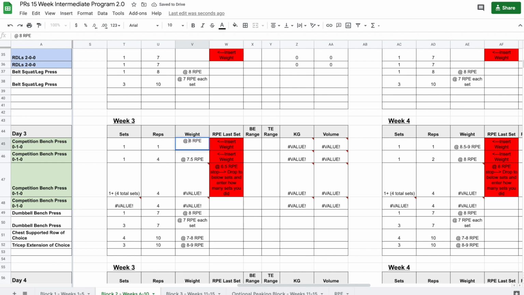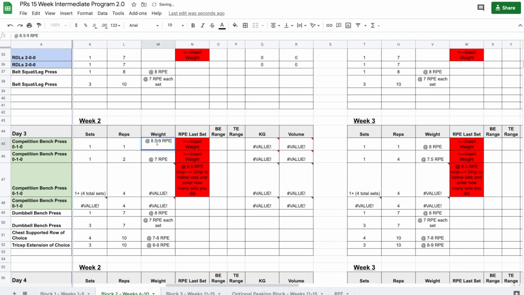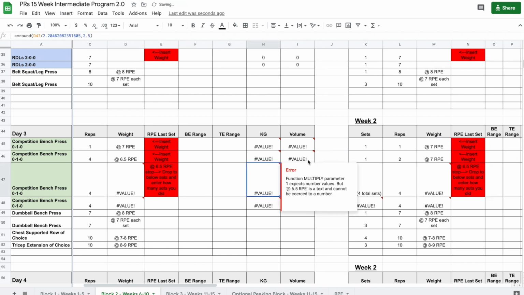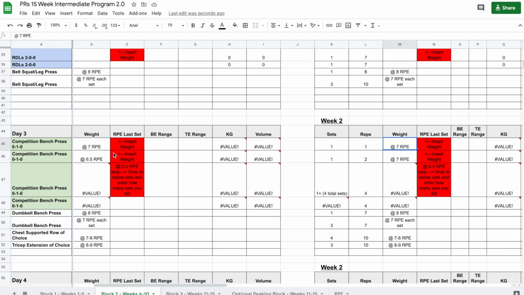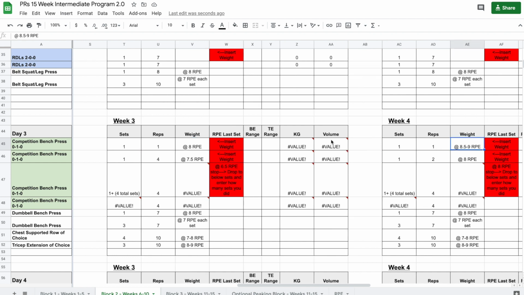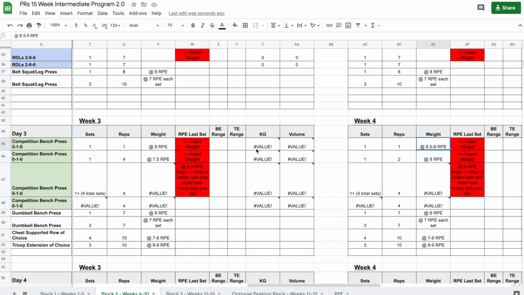So with that, we've got the top set there. Actually, let's go 8 RPE on that. 7.5 here. Actually, let's go 7 both days here. Keep that pretty standard weeks 1 and 2. Get a general framework of where you're at with RPE with your top singles. Those very well might progress just from getting a little bit better, but they might be the same. And then we ramp up weeks 3 and 4, so a little bit of a heavier ramp into that.